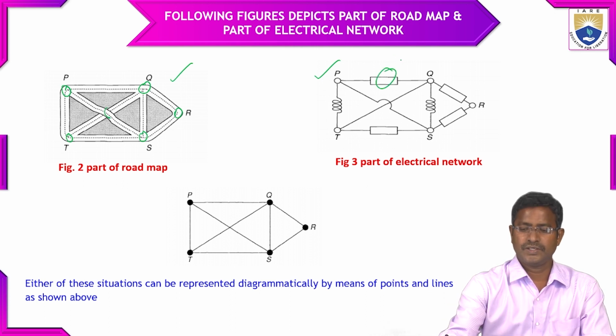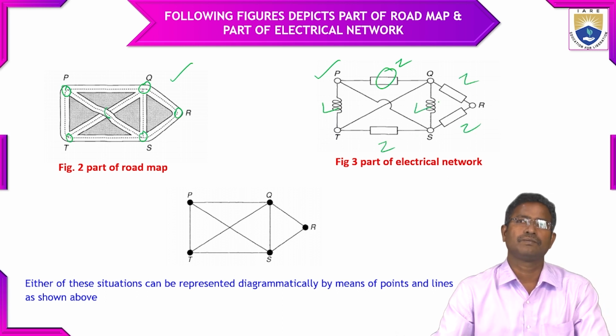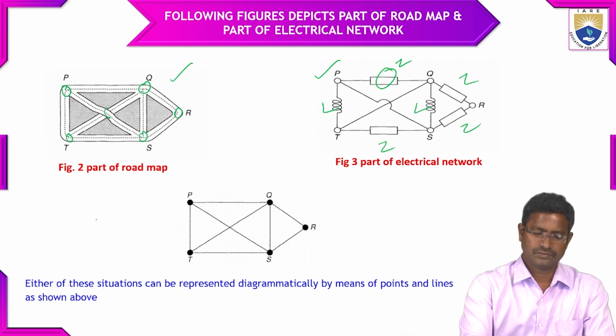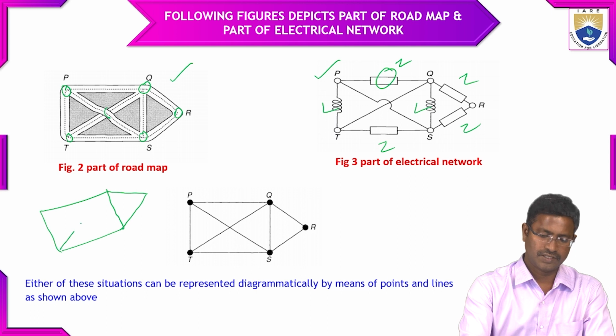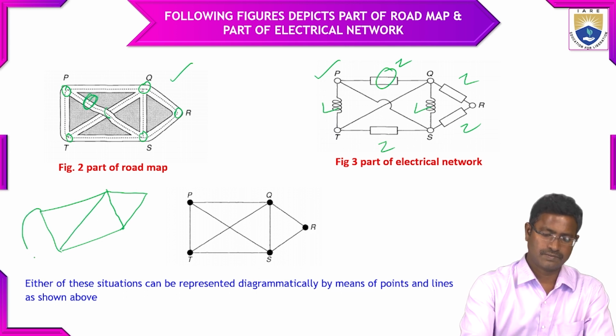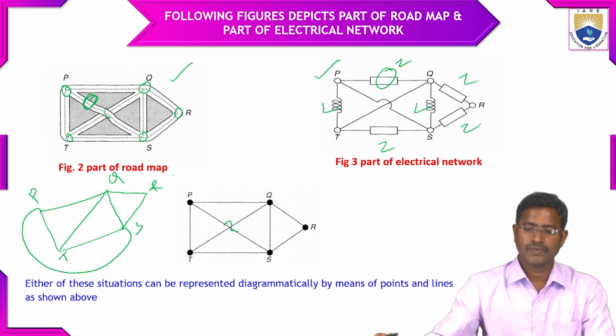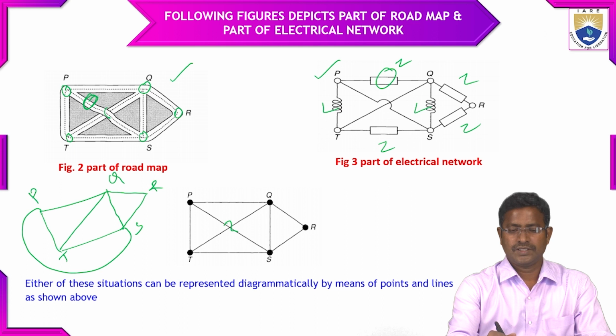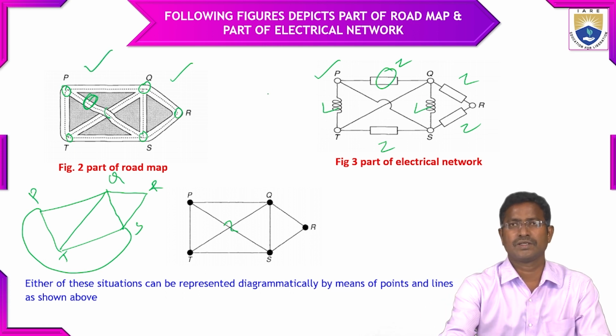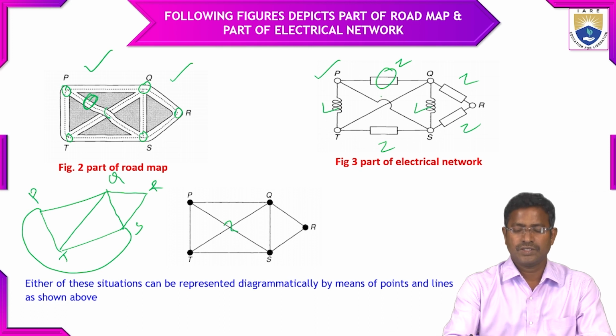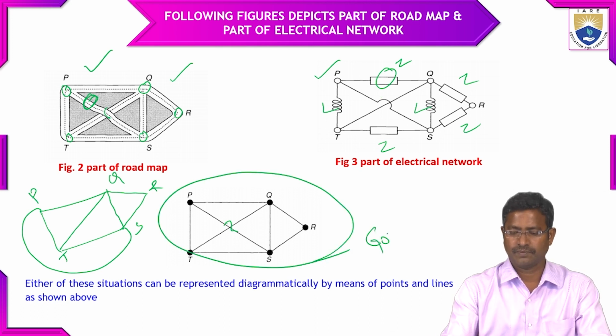So this is representing the impedance. This is inductance. This is impedance. Right. See here, the same graph can be, as already told, we don't worry about the size and shape of the graph. We worry about the connections. So this connection can be represented like this. This is a crossover. Right. So this is a real-time application. This is also a real-time application. Those are represented simply by a graph.